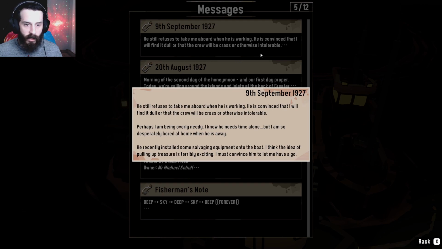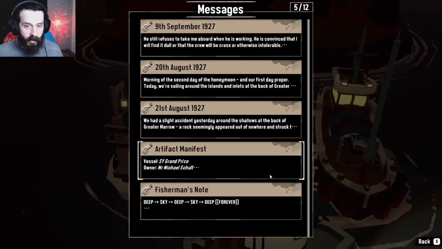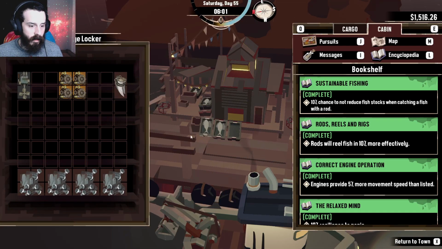He still refuses to take me aboard while he is working. He is convinced that I will find it dull, or that the crew will be crass or otherwise intolerable. Perhaps I am being overly needy. I know he needs time alone, but I am so desperately bored at home when he is away. He recently installed some salvaging equipment onto the boat. I think the idea of pulling up treasure is terribly exciting. I must convince him to let me have a go. I can tell you for one thing, it is exhilarating.